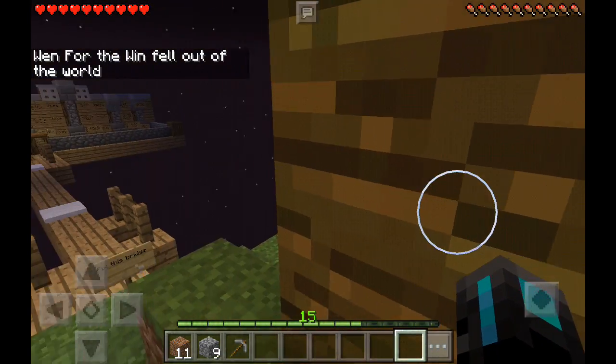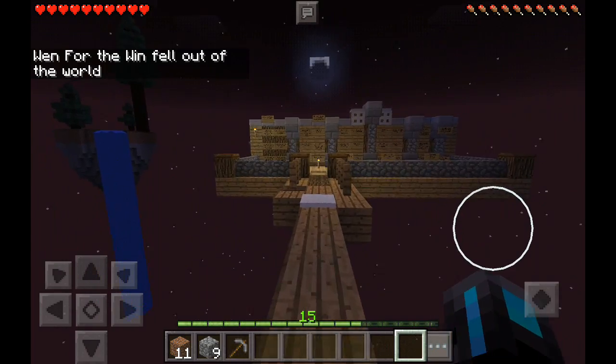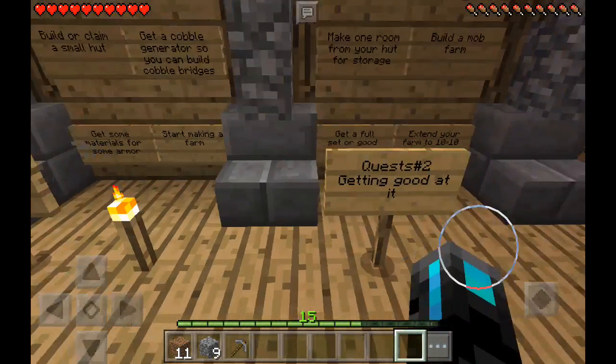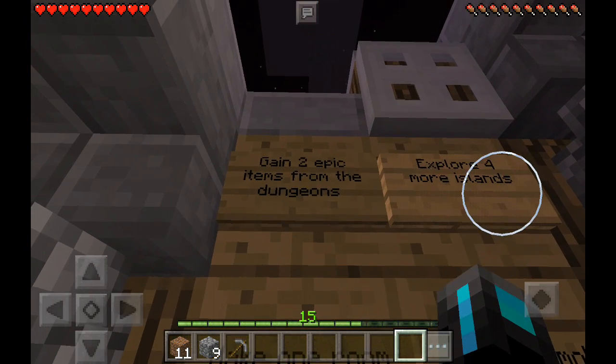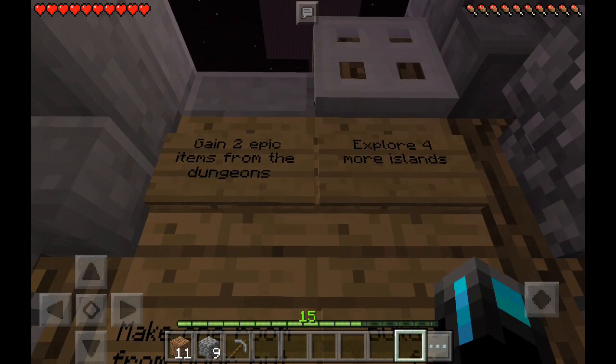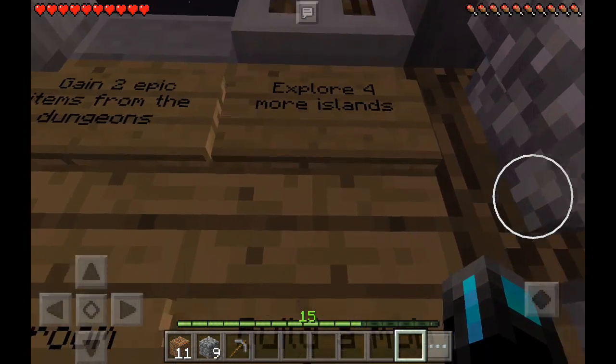Well, that actually was quicker. Alright, I was meant to do that, right? This is the first achievement. This is the second achievement. Alright, what does it say? Gain 2 epic items from the dungeon. I did that. I got the bow and the arrow, if that counts.